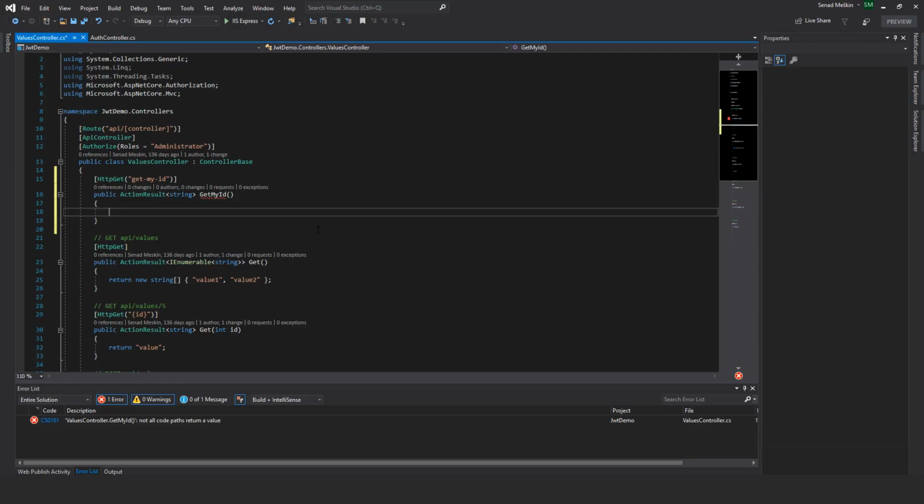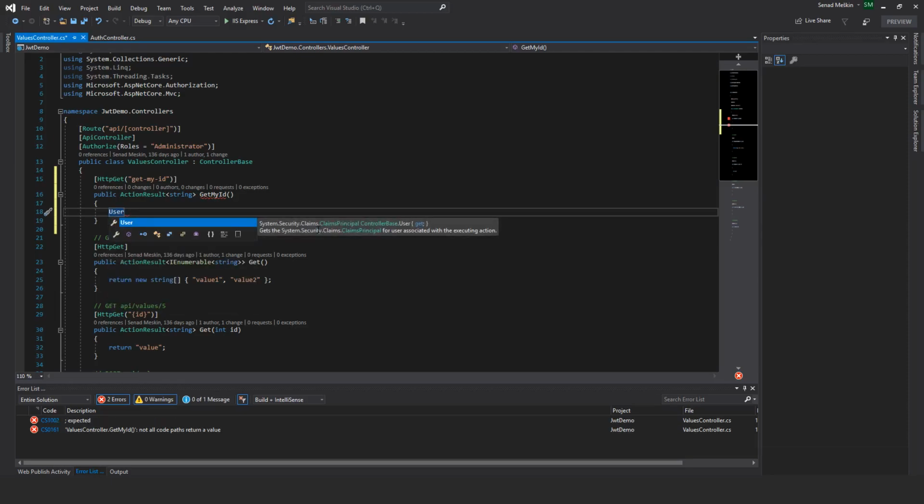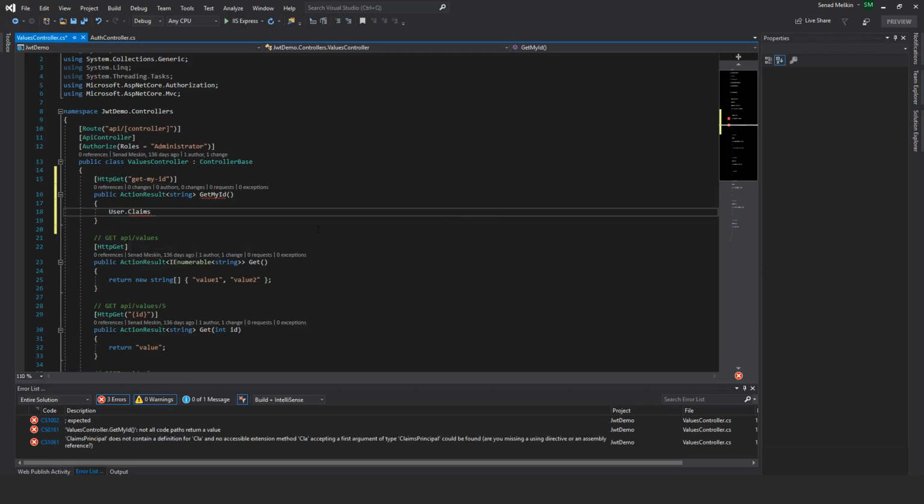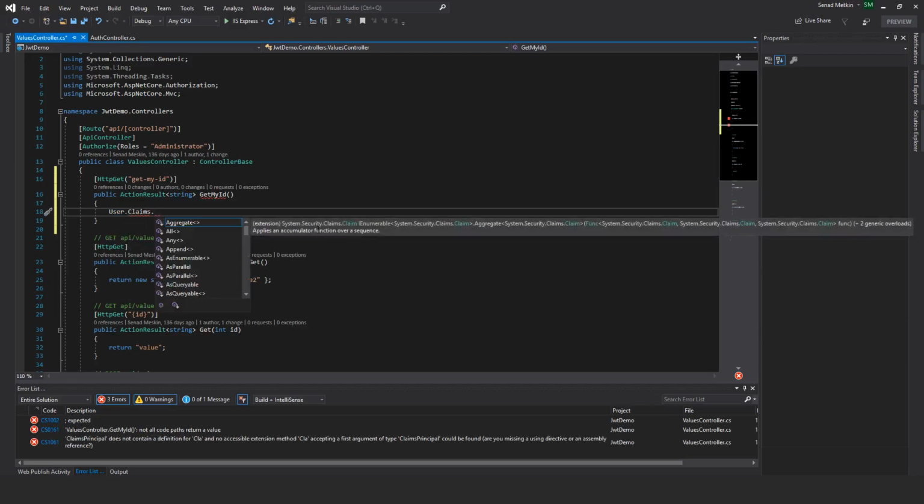So in order to access the claims from an authorized user, you can use claim principal or user. All data will be stored there, and to access claims you can say claims, and then you can loop through them and find the one that you want to use.